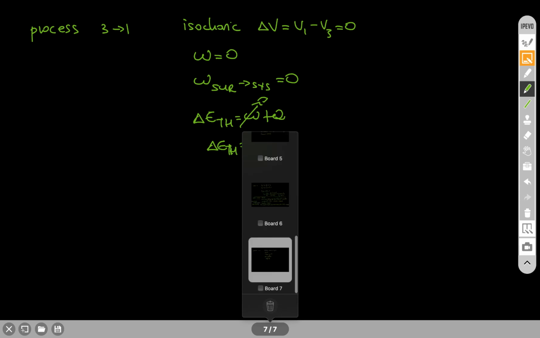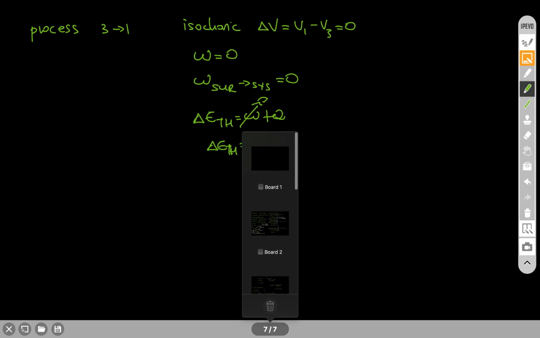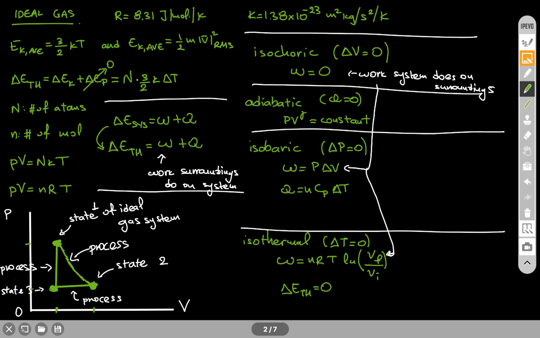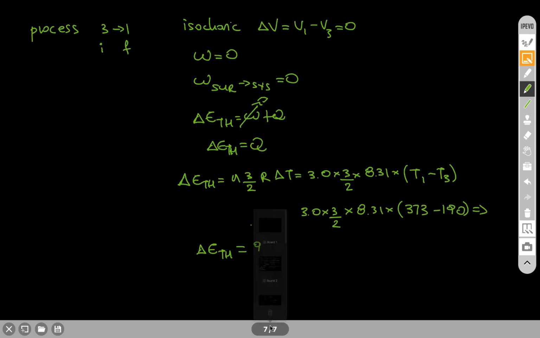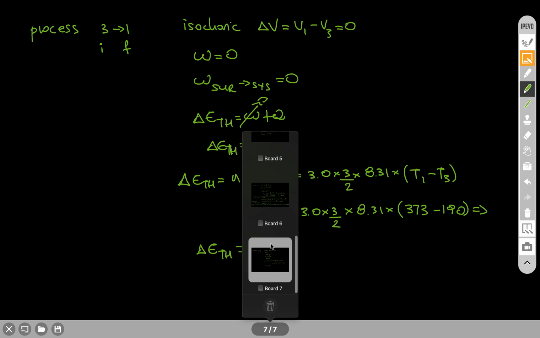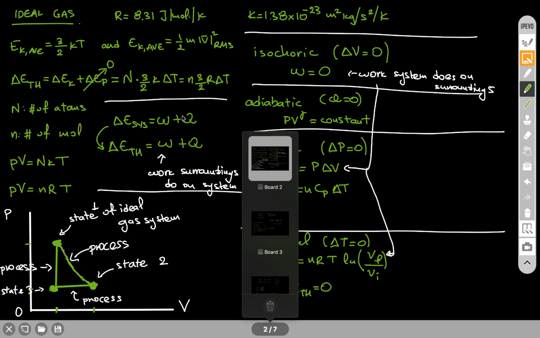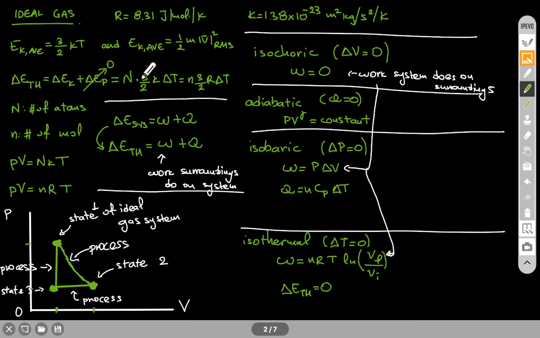Now I will show you how I can move on. I'm going to show you on this board about the change in the thermal energy. I mentioned at the beginning in a different video that the change in thermal energy is the number of atoms times 3/2 k delta T. Alright, so my program crashed as I was recording this. Maybe it became overwhelmed with all the stuff. So as I was mentioning, N times k, the number of atoms times Boltzmann's constant.